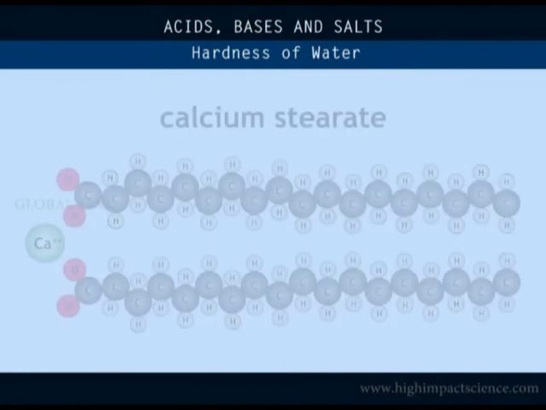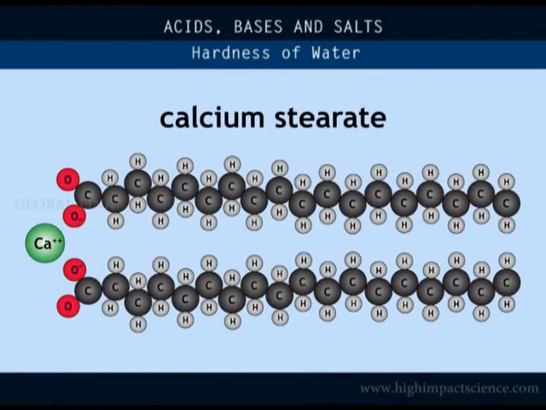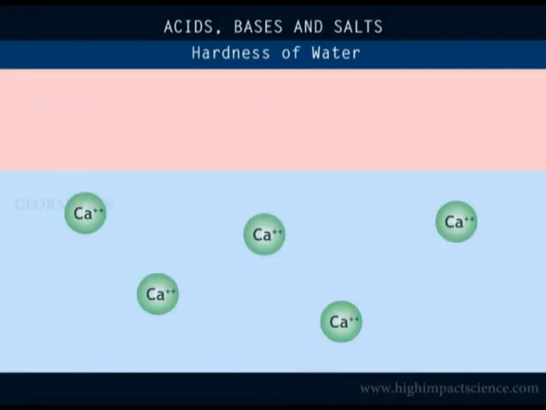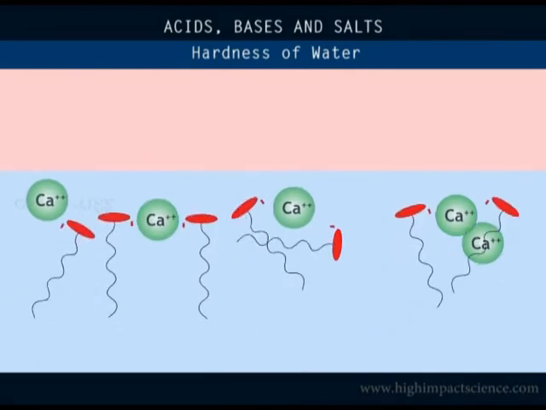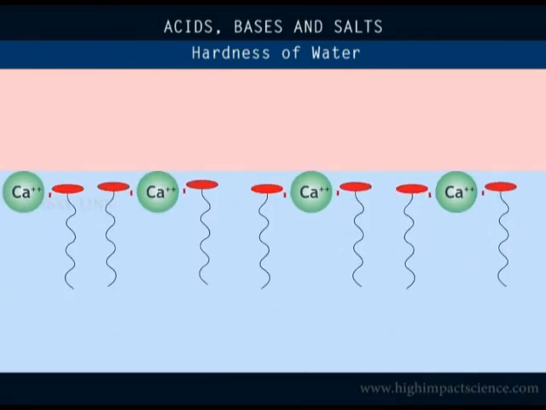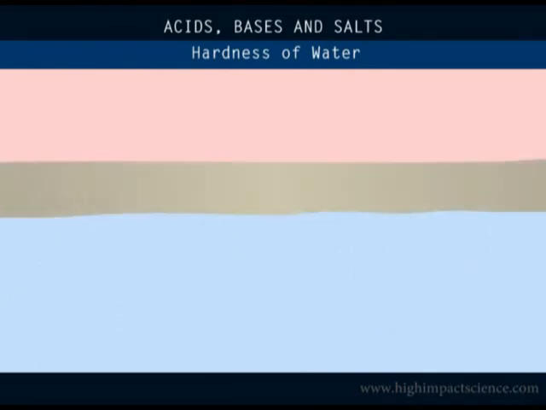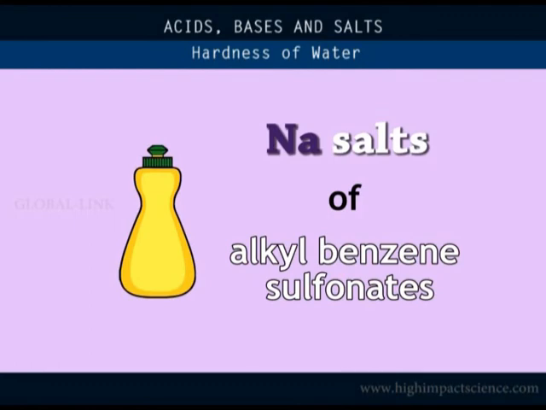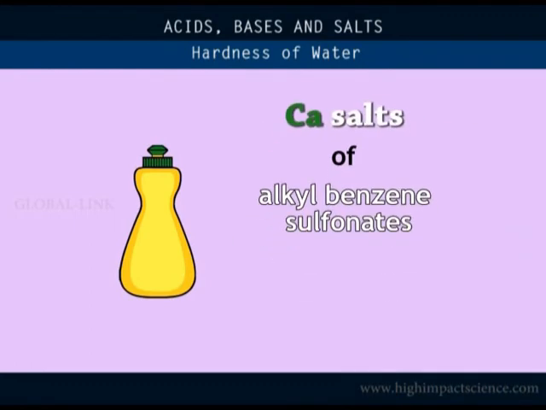However, calcium stearate is insoluble. So if the water contains calcium, the soap will not work until all the calcium ions have been precipitated out as scum. Detergents are sodium salts of compounds called alkyl benzene sulfonates, whose calcium salts are soluble, and so there is no formation of scums with detergents.